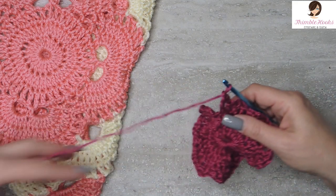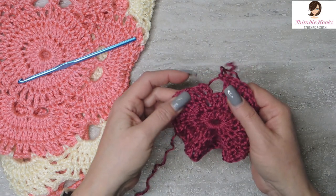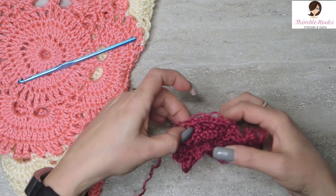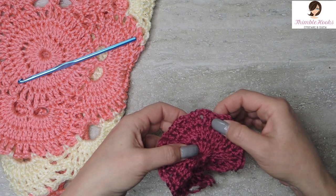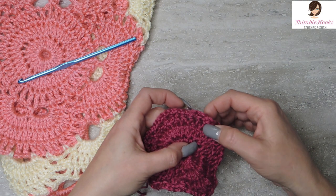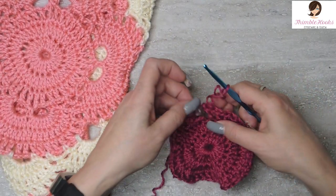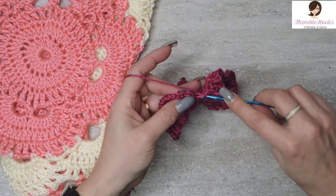Now I like to make sure that I have my right amount of stitches. So I'm going to count these really fast. One, it should be 40 posts. 1, 2, 3, 4, 5, 6, 7, 8, 9, 10, 11, 12, 13, 14, 15, 16, 17, 18, 19, 20, 21, 22, 39, perfect. And I was needing one more, so I'm in the right spot. One more right here, double crochet.